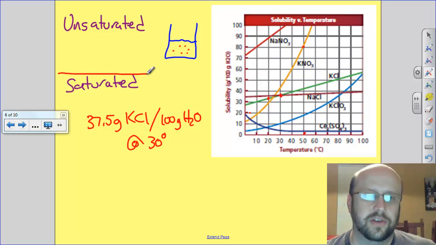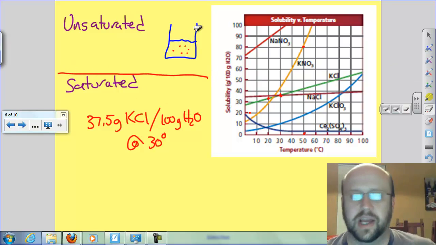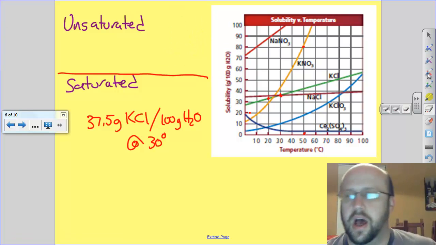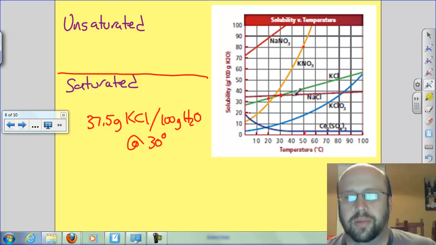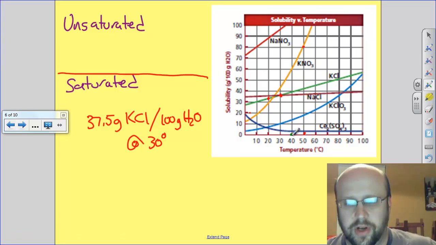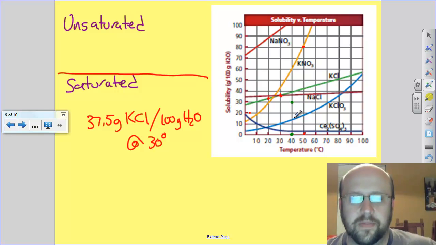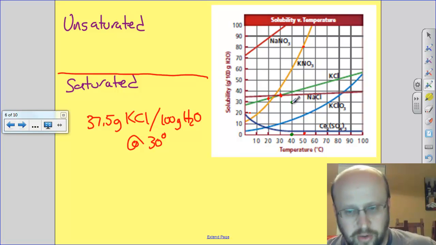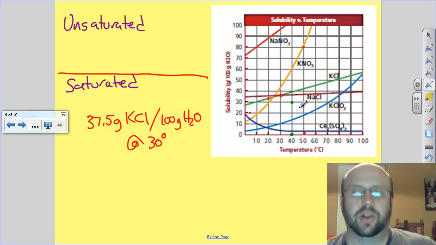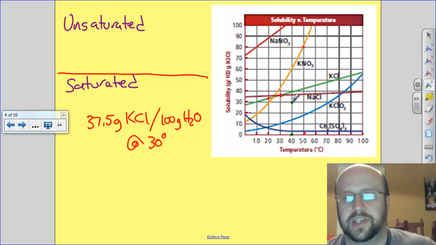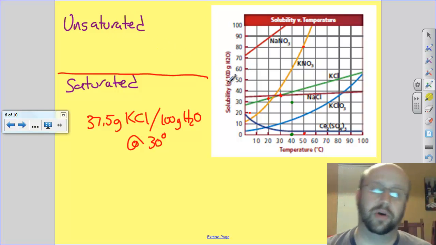So all of that sort of explains what saturated is. Now, let's go back to the idea of unsaturated. What does unsaturated mean? Unsaturated means that you are anywhere below the maximum amount. So like if I was at 40 degrees, right here, and I was worried about KCl, and I only put 30 grams in there, that's much less than the maximum. The maximum is 40 grams, and if I only put 30 grams in, that is what we call an unsaturated solution. Unsaturated means that it is below the maximum amount, below the solubility point, or below where it's saturated. In other words, I can put more in there.